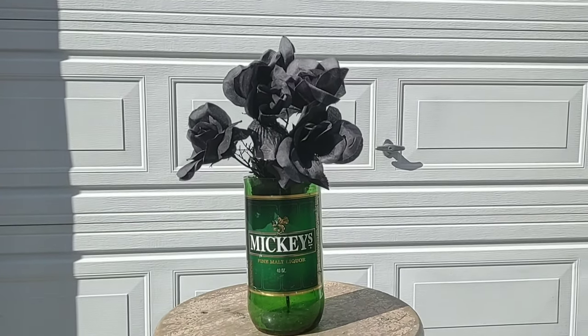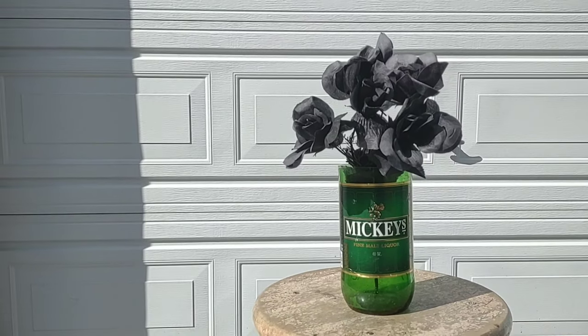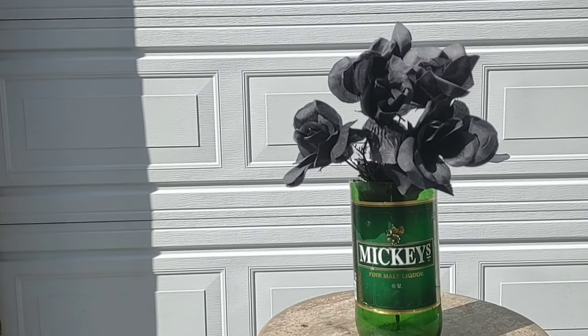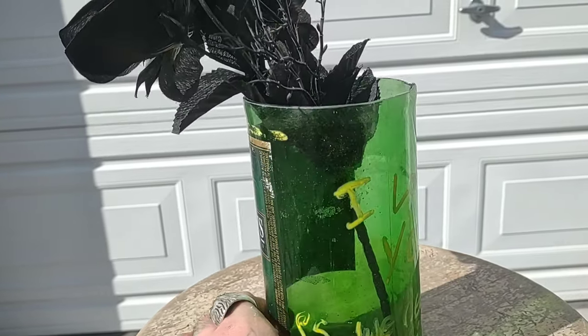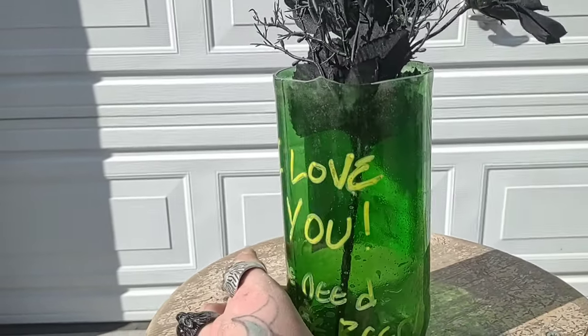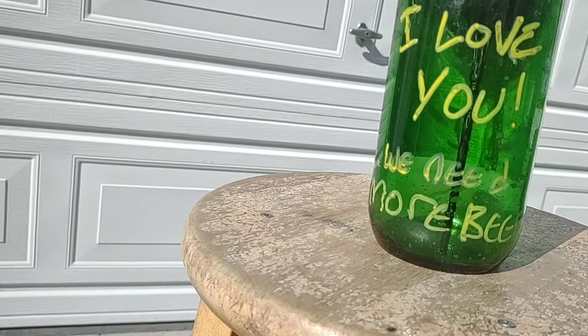Alright guys, I know your partner has already given you one too many chances, but after you give them this 40 ounce flower vase, their heart will be melted, and hopefully you can persuade them to give you your band shirts back.